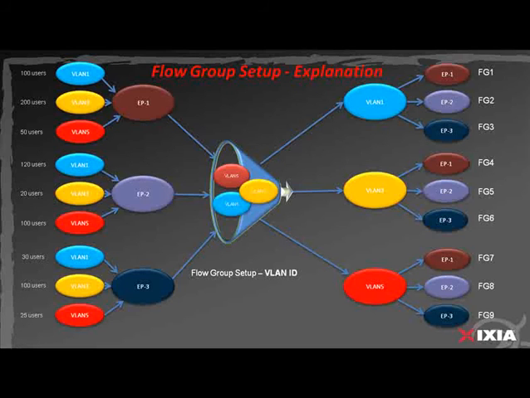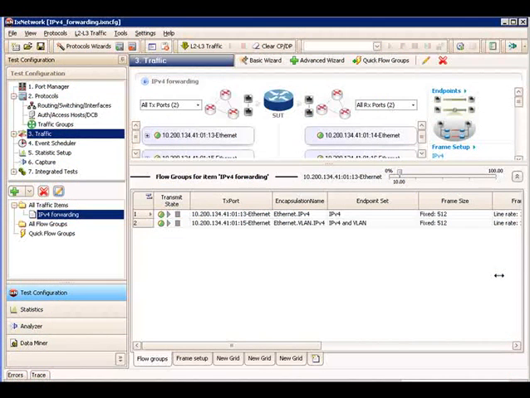So in this specific configuration example, the IxNetwork configuration will consist of 9 different flow groups, one per VLAN per endpoint set, so that the user can then validate SLAs and change rates based on VLAN ID to check conditions of oversubscription. If there are service level agreements in place which dictate that VLAN 1 has higher priority traffic than VLAN 5, you can easily control the rates per VLAN per endpoint set in the IxNetwork traffic config.